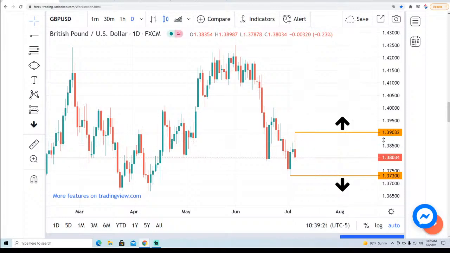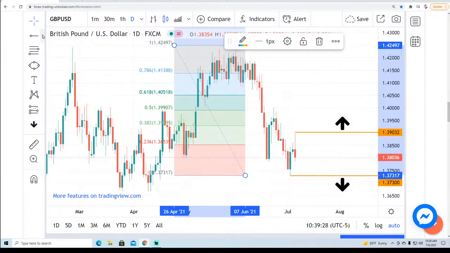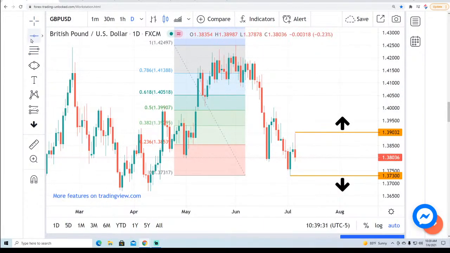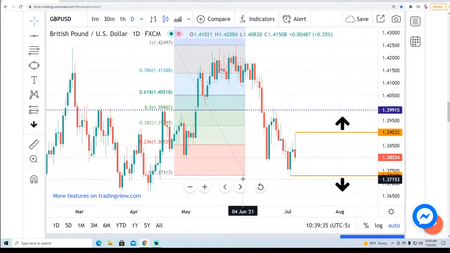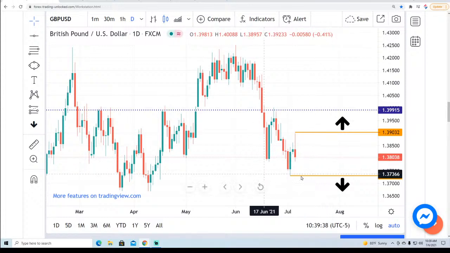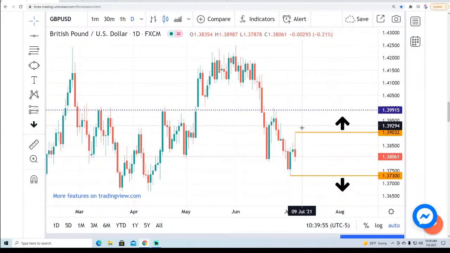Be careful above $1.3903. Should we get above there, then I think you could have a continued rally over the next few sessions up to somewhere around this $1.3991 area as far as the 50% rule with Fibonacci. That would be a nice little pausing area, especially because we had this previous lower move high here. I can see where we had also a previous lower high over here, a bunch of highs over here. So this is obviously a very big either support or resistance area for the British pound US dollar.